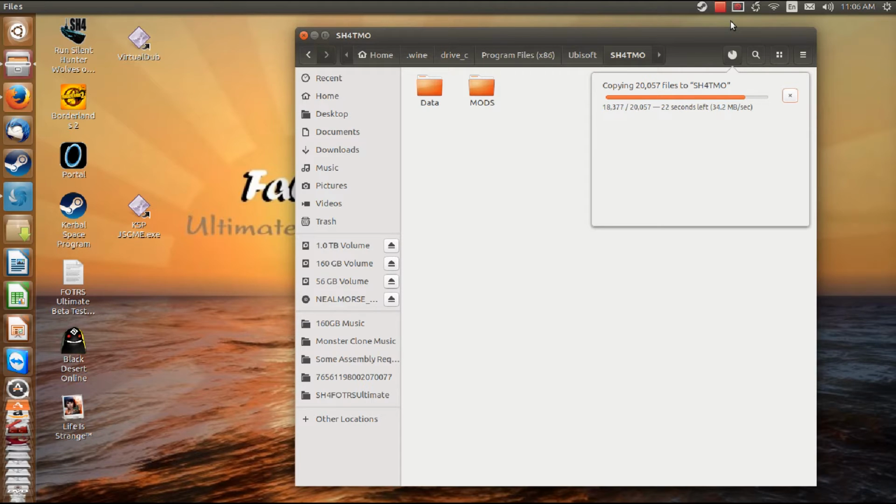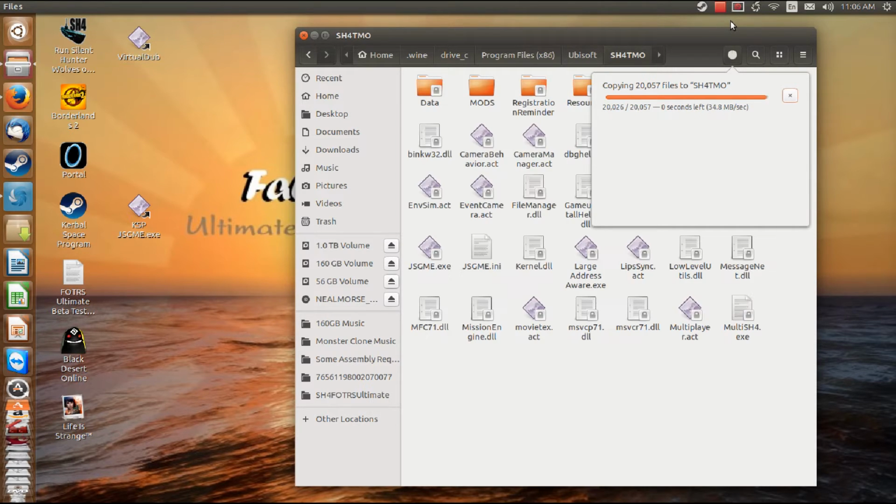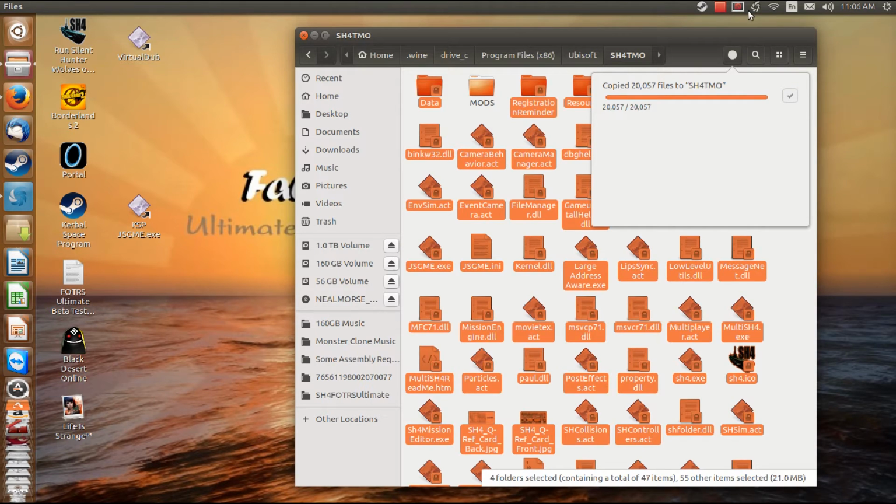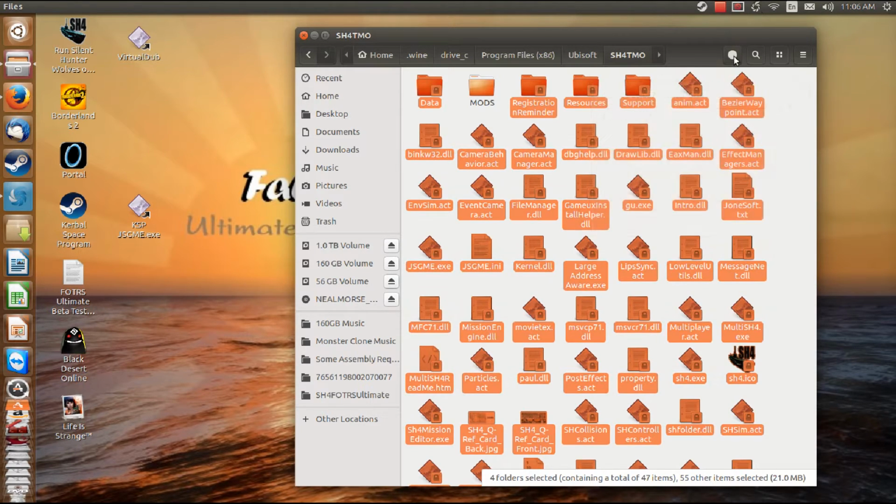So here we are at the tail end of it. Counting down from 12 seconds. Don't do it. Progress bars lie. Much more honest in Linux than they are in Windows, though. And boom, there they all are. Now you have to remember when you do that there are certain things we have to do here.